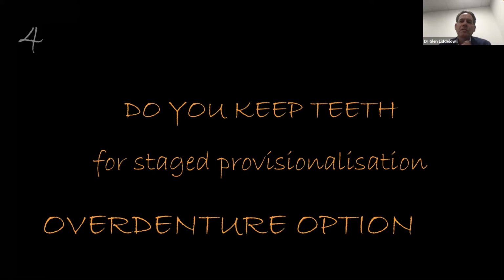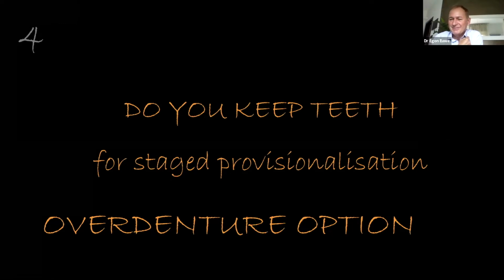Because often the bone is insufficient to load immediately. So I think then you can go with a longer-term provisional. And you can always make some teeth last for the four to 6 months or something like that. Yeah, you probably only need, I would say, three teeth to have a tripod support. But that makes me jump also to the lower jaw, in which you can sometimes even decide to make a very simple solution, not a denture, but an overdenture on very few implants. Even one implant can give some amazing results, as I learned from you. Can you share some of this experience with the audience, because you have been doing this now for a very long period?